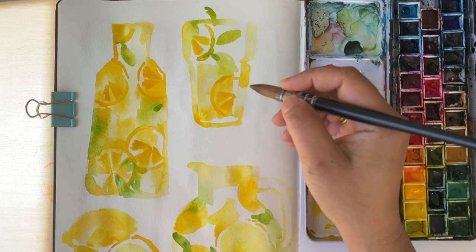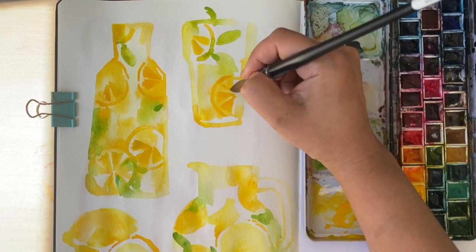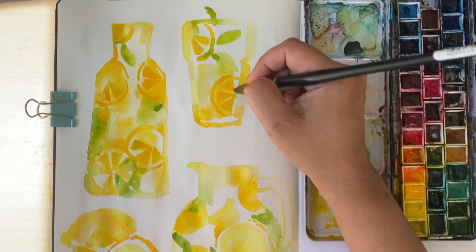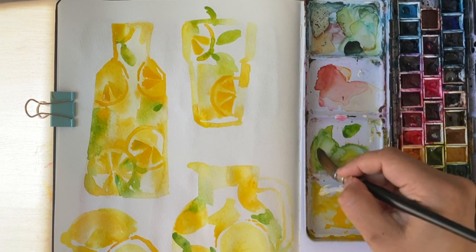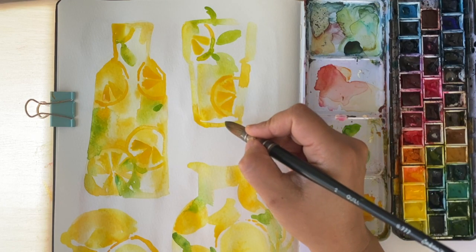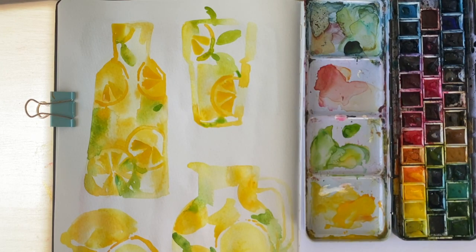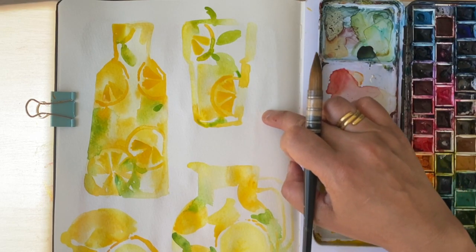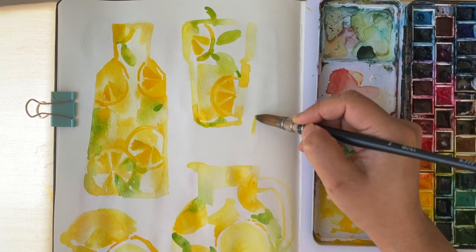This is very different to how I would approach food illustration and it gives me the freedom to really explore. I think I will add one more segment just here, but I think it could do with a little bit of green just down here to balance it and give it some contrast. No, I'm going to leave it. Actually you know, there is a little bit of space here and I'm wondering whether I should add a slice — yeah, let's just do that.